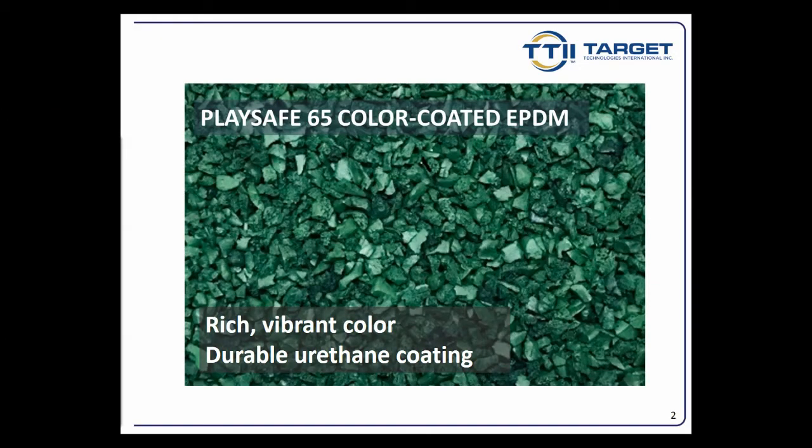Thanks, John. What type of coating is applied to the color-coded EPDM? Before we started actually looking at coatings, we wanted to examine what coating we actually apply to our product. We looked at acrylics, and we looked at urethanes, and we looked at epoxies. We felt with the urethanes, they would have the strongest adherence to our product for longevity of the use of our system. I happen to be on the board of NACE, National Association of Corrosion Engineers, and Steel Structural Painting Council, so I do have a background in coatings. And I felt that a urethane coating would be the very best suited for this product.